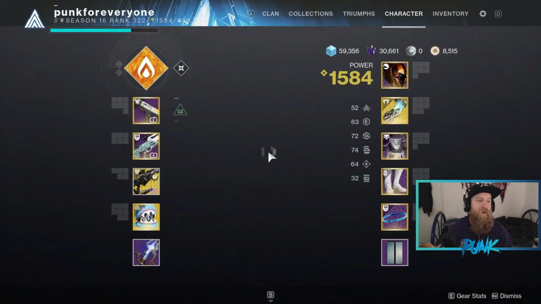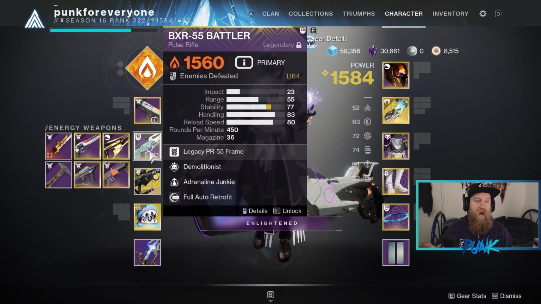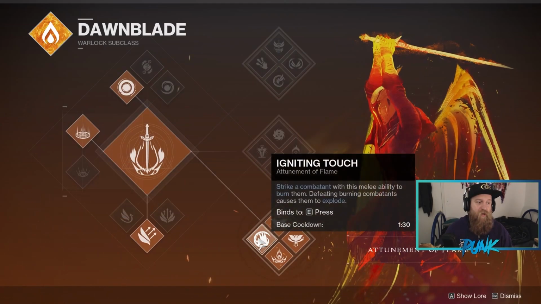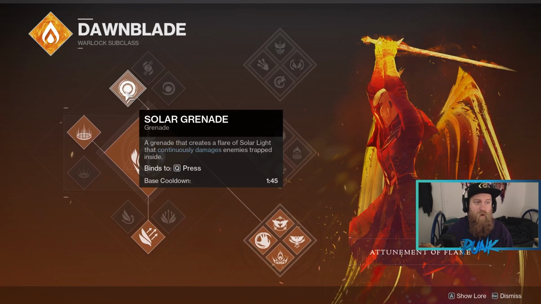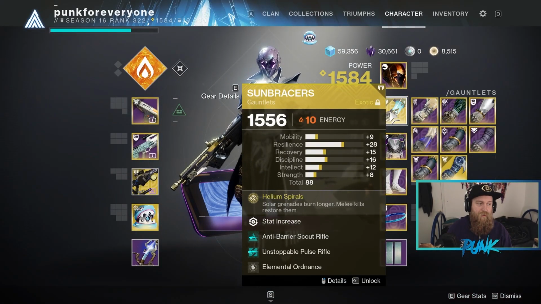So on this build, we're using the same weapons, Percy's D, Battler, Queenbreaker, but we're going to use Bottom Tree Dawn. And it's going to cause targets to explode when you strike them with a melee. So that can kill quite a few thrall in one go. We're going to use solar nades because we are going to pair it with Sun Bracers.